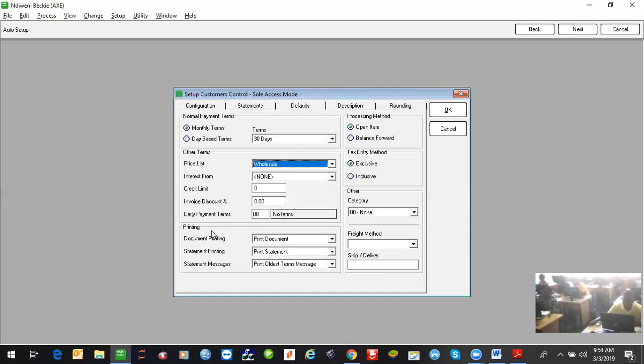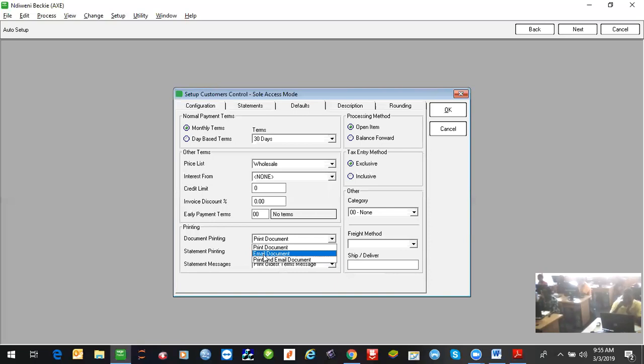Then on printing, if our customers have emails, the moment you print any document for the customer, it will automatically email that document to the customer. Are you together? Or you can choose email document. You won't be printing anything, you'll be just emailing the documents.